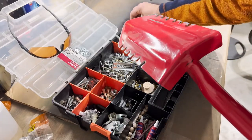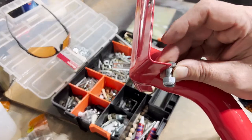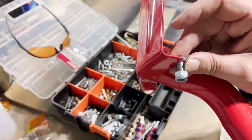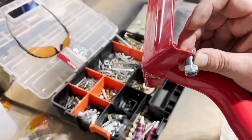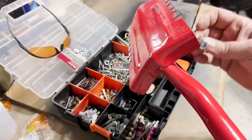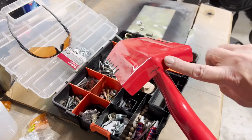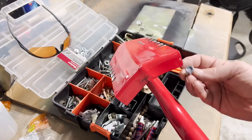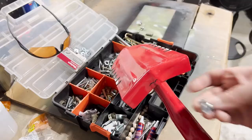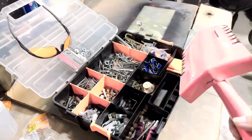Got to find screws, or I got to go to the store, one of the two. But that's about right. Right there is what I'm looking for. By the time I put a washer behind it and all that, that would be right if I could find it. Even one of these on each side will give you something to grab with your foot, so your foot don't slide off of it. Two in there would be key. So it would be four altogether, but we'll see what I got for screws.